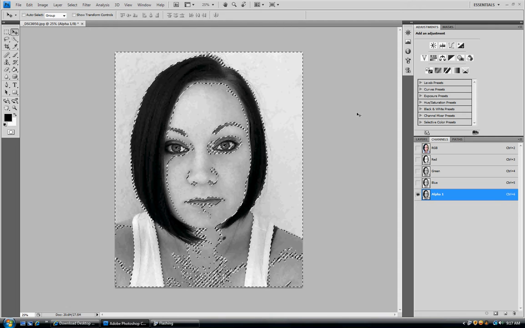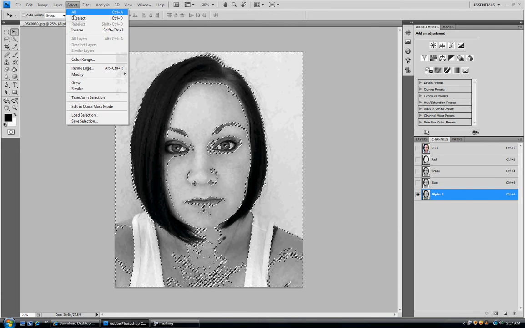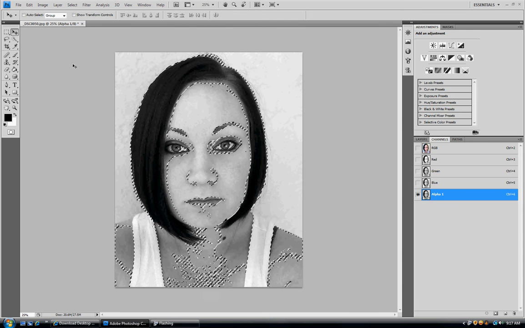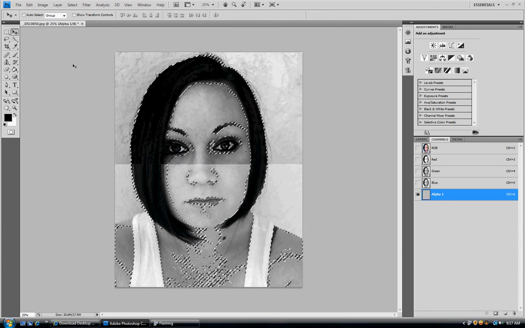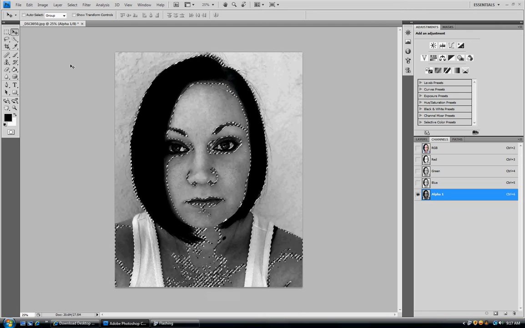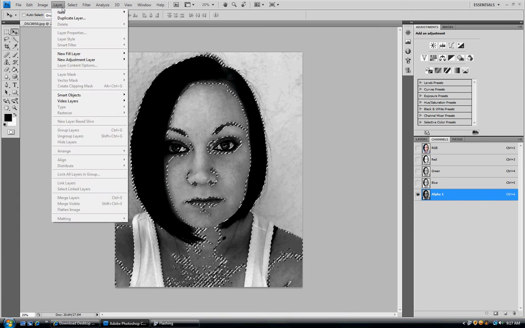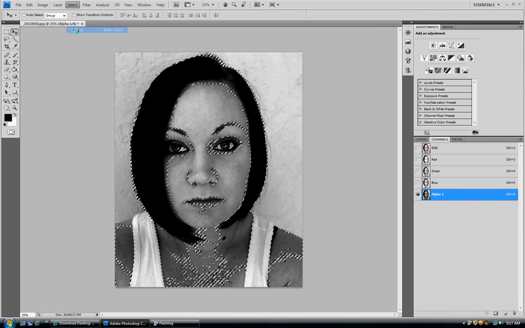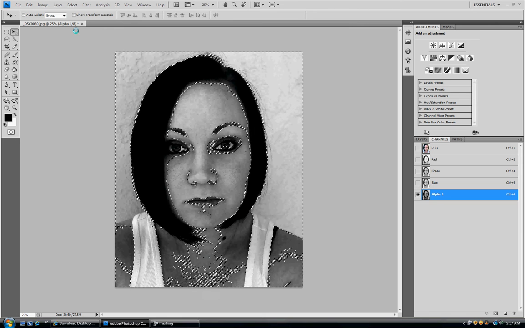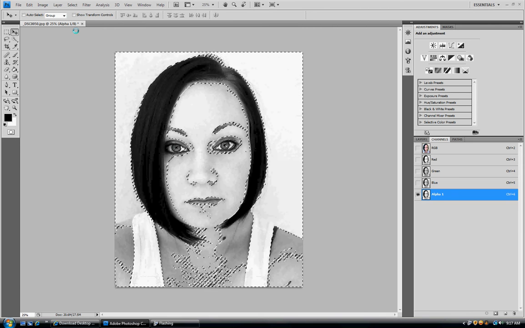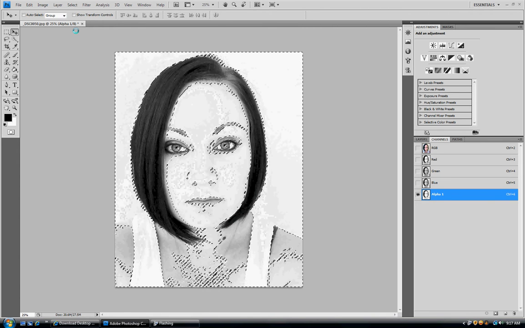Now it kind of looks okay, it's, you know, a bit gray. So what I'm going to do is come up here to select inverse. Now I'm going to hit Control Delete on my keyboard, and it's going to fill it in black. Now this looks horrible, but we're going to fix that. We're going to go back up here to select, hit inverse again, and go back to Control Delete, and hit that once. Let's do it maybe 2, maybe 3 more times.